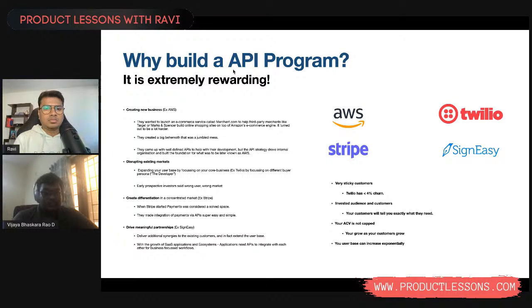They wanted to launch an e-commerce service, and because of their internal restrictions, it became a lot harder as they went about breaking their monoliths into microservices, and increasing the speed of delivery. They figured out that, hey, this system now can be leveraged by people outside, and that's when they came up with an entirely new business altogether, powered just by APIs, right?